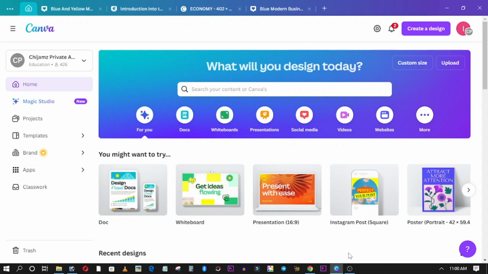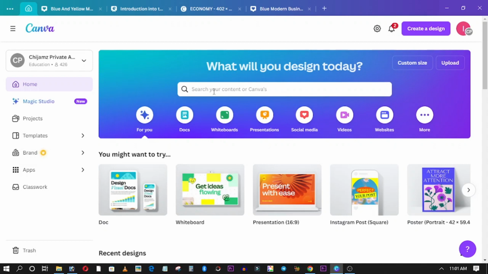Now, the first thing you need to do when you're at the Canva platform is to do what? To search for your canvas. Of course, the first thing you ask your client is what kind of content do you want, or where are you going to be posting this content? Okay. Now, once you get the answer, you head over to Canva and search for the particular frame.